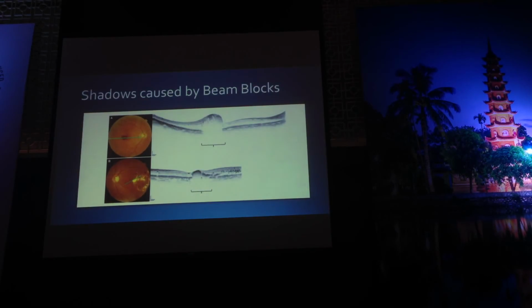The shadow from this is what it is. This is preretinal hemorrhage, right? You can detect it quite nicely with the OCT here, and it causes a lot of block in this wide area. And the lower image is also a block, a shadow cast by the exudation in the retina. These are two typical blocks that cast shadow on the lower strip of the OCT from pathology that you commonly see.